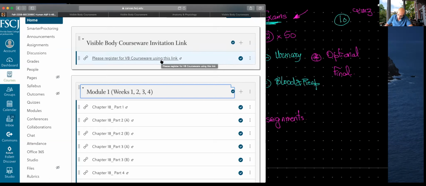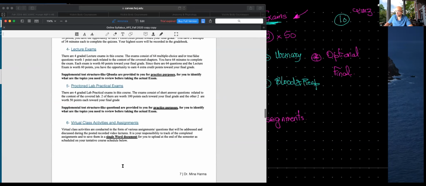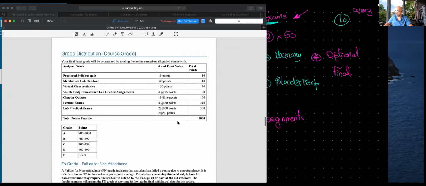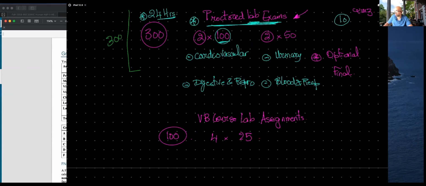We've got 4 Courseware Lab assignments that will be graded, each out of 25 points. This will give you a total of 100 points towards your final course grade.